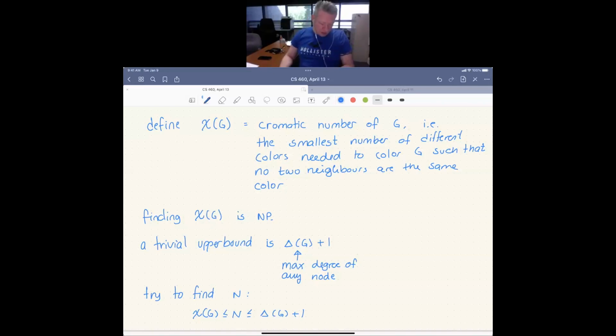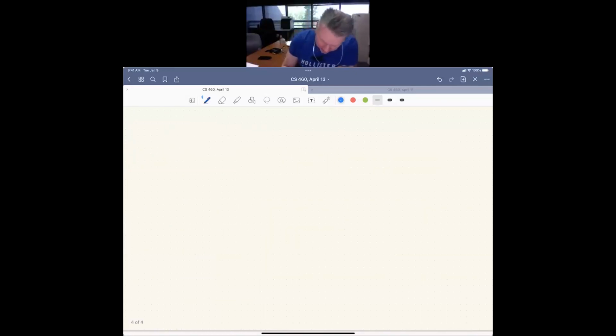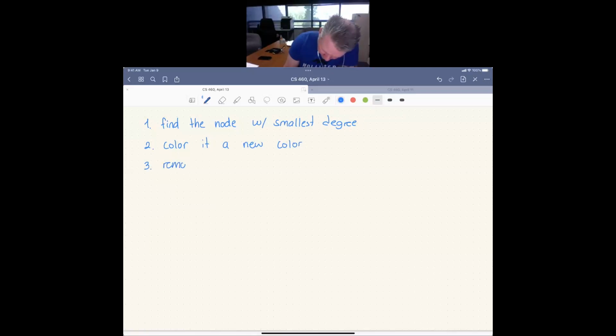So what are we going to do? Well, we're going to start by finding the node with the smallest degree. Color it a new color. Remove all neighbors and edges to them.